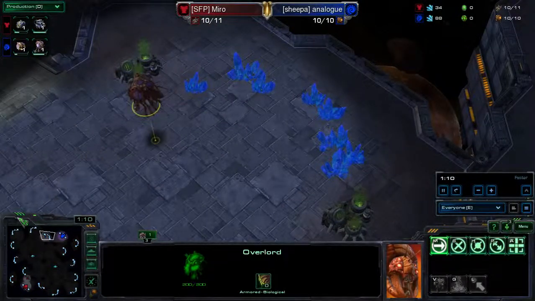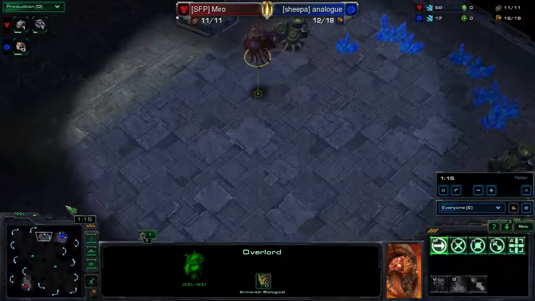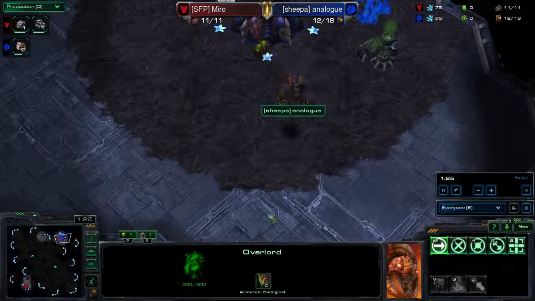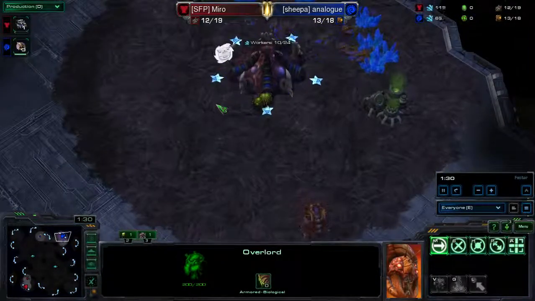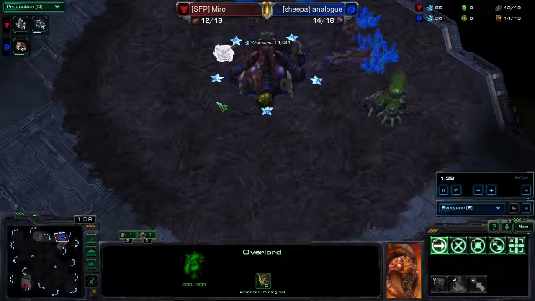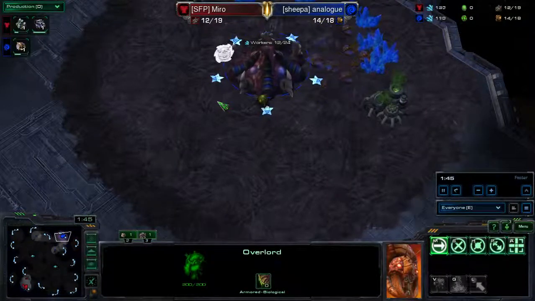Sheepa has an interesting path for his initial overlord. It looks like he's trying to scout at the long spawn. Does he not know that this is a fixed spawn map? I don't know. I can only assume that given the way the second overlord is going towards the other long spawn location, perhaps he's going to leave them there for any proxies. Could be. Or he might be considering a hidden base himself.